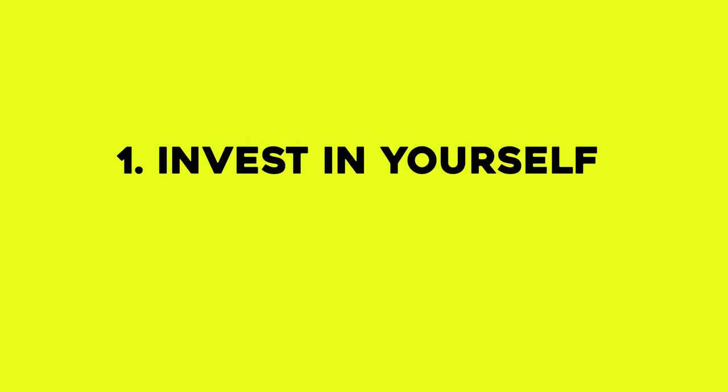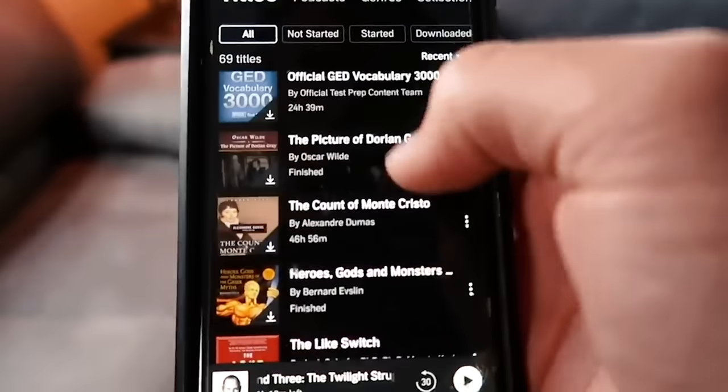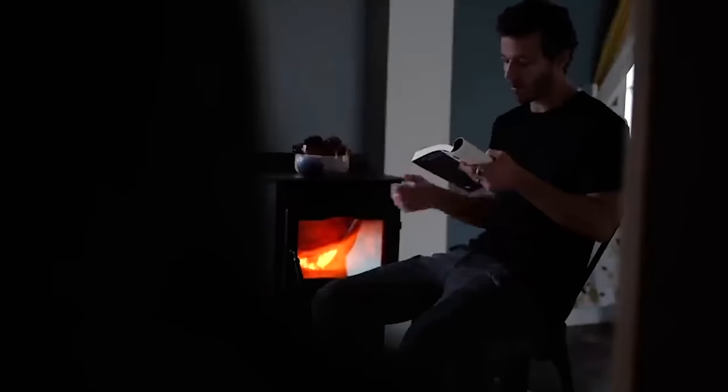Invest two ways. The first way is into yourself. If there's a book, course, or even just time listening to a podcast or watching a YouTube video, make it a habit to invest in yourself — that's going to be the best ROI you can have. If you spend a hundred bucks on a course and learn a skill that lets you double your income, that's going to be a lot more efficient than spending that same hundred bucks investing and earning 10 percent on it.